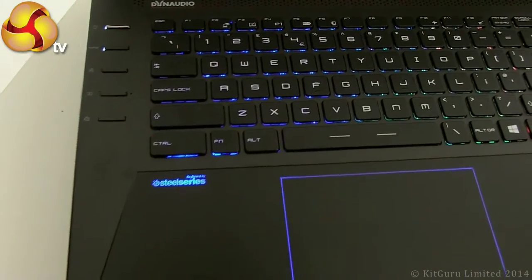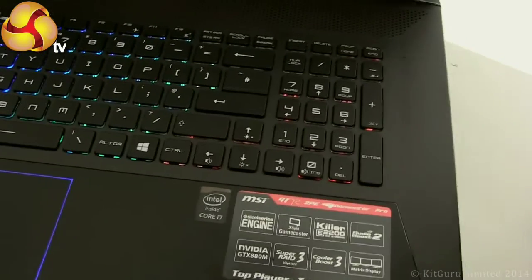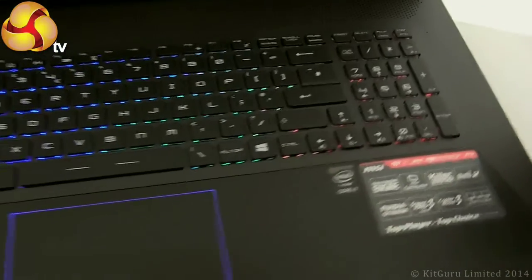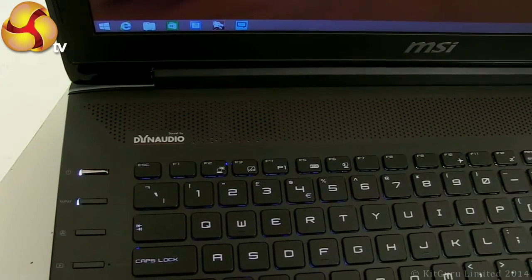Kian, that's an impressive looking keyboard. What can you tell us about it? So this is actually a SteelSeries professional gaming keyboard, as featured on most of our gaming laptops. And what I'm noticing when we get close up is there's some coloured lights, and they're not all the same colour. What's that about? Yeah, so you can actually customise it through the SteelSeries engine up to 1,000 colour combinations. That's pretty impressive. Now, while we're down there, we also saw a Dynaudio sticker. What's that about? That's Dynaudio Sound, a Danish audio specialist.